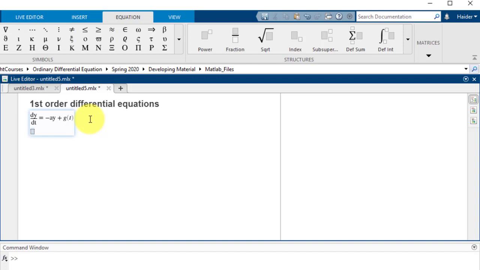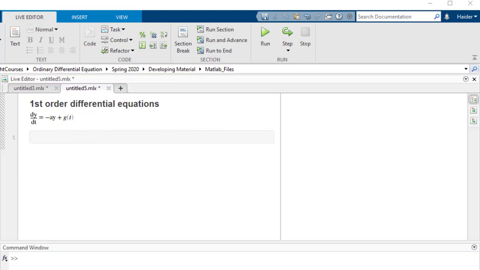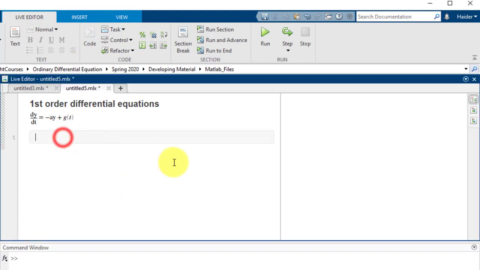Okay, now I'll start writing my code from here on. I'll just press enter, and now I'll enter into the code mode. I'll press this code, and now you can see that again we are in that highlighted mode. I'll type in the variables that I'm going to use.